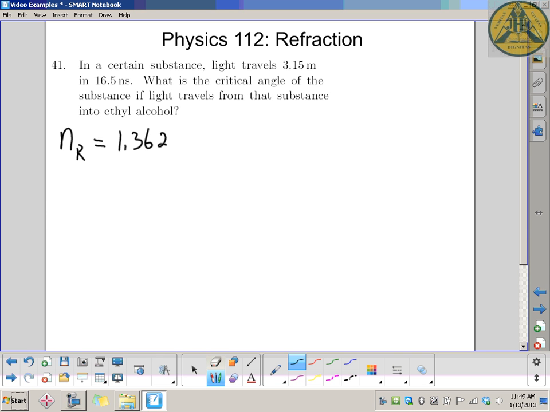At first, it doesn't seem obvious how to calculate that. The only place we've seen critical angle calculated is within Snell's law. Look at what we're given - distance and time. That leads to velocity. That is the velocity of light in a material. If I know the velocity of light in a material, I can figure out the index of refraction. Once I know the index of refraction, I can use Snell's law to figure out the critical angle.